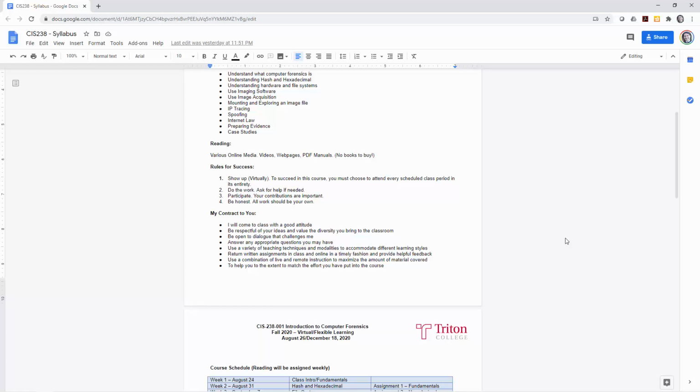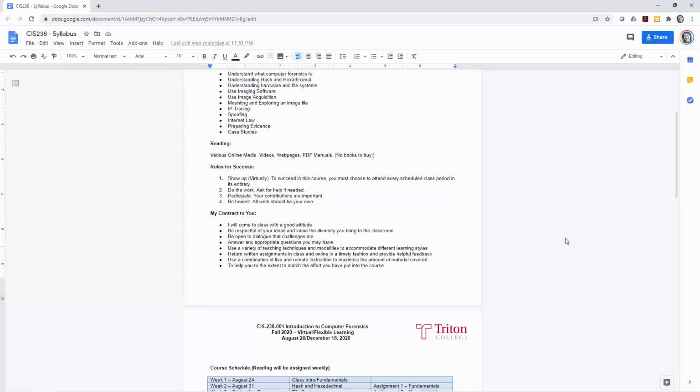As we go through things, we're going to have different modalities, meaning that there's going to be videos. There's going to be maybe some demonstrations. I try to keep it interesting and meaningful. I don't read books to you. So I try not to read videos to you. I want you guys to be able to do this and have fun and realize that we're not going to be using traditional methods here.